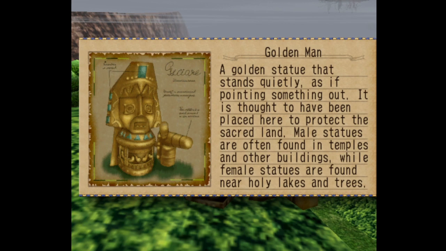something out. It is thought to have been placed here to protect the sacred land. Male statues are often found in temples and other buildings, while female statues are found near holy lakes and trees.